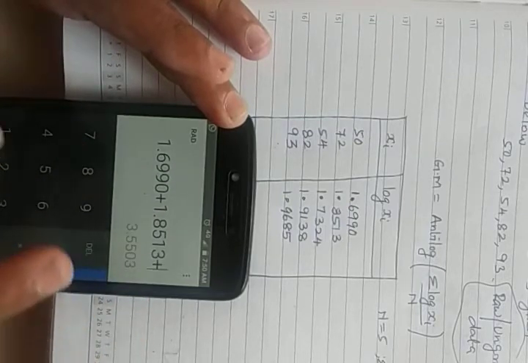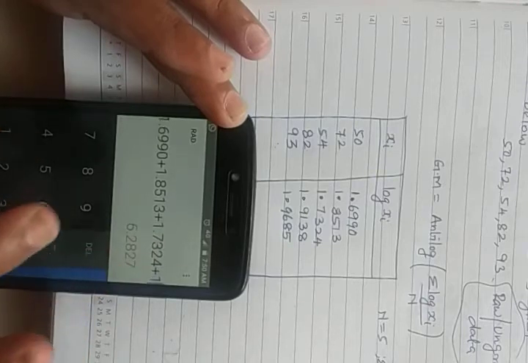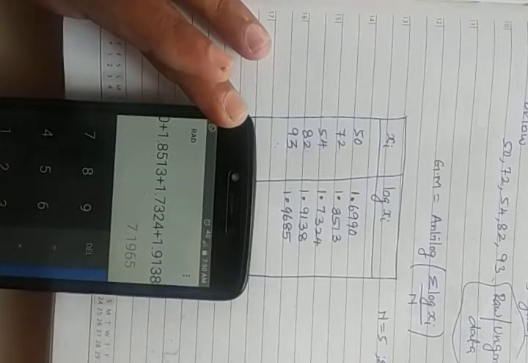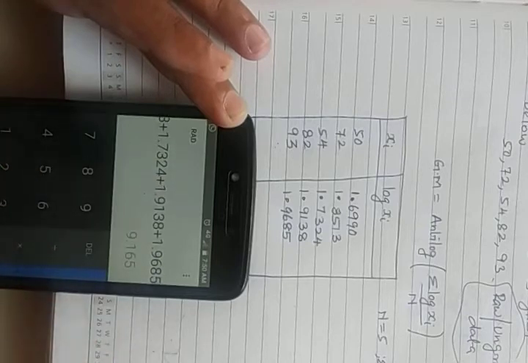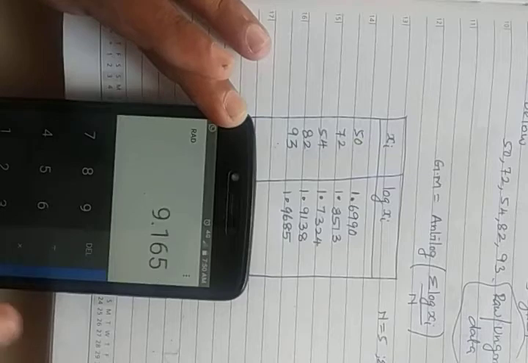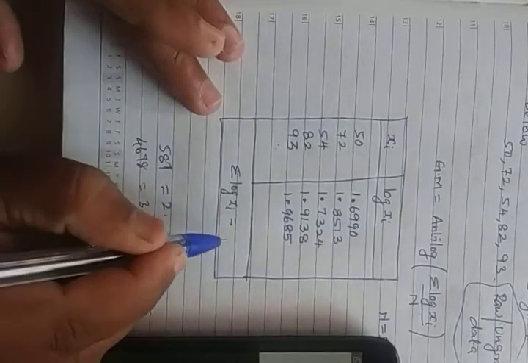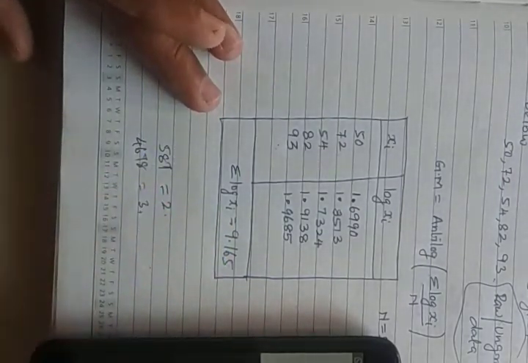Next point 1.7324 plus next point 1.9138. Then next we have 1.9685 value is there. In this way we got everything. You just add it. What you are getting? 9.165. We are getting 9.165. You just write it here.